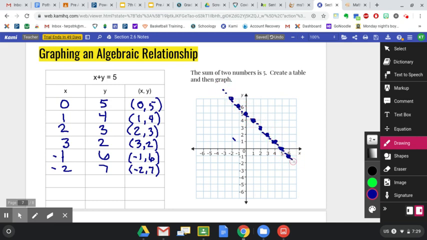Notice that forms a linear relationship, right, where the two values add to 5. So I just have to pick an x and a y that add to 5, right? I could pick anything. If x was 20, what would I need to add to that to make it 5? All right, well, I would need to add a -15. So if I were to plot that, that's what it would look like. So any two values that add to 5, that would form this algebraic relationship. And if your graph was expanded big enough, you could plot those points as well.